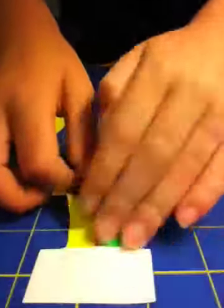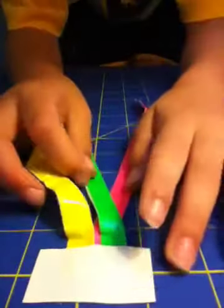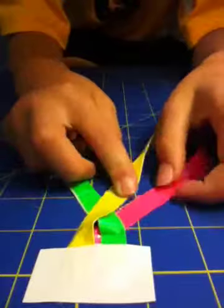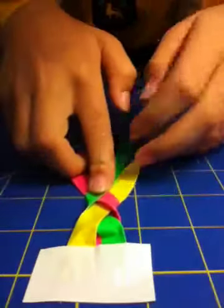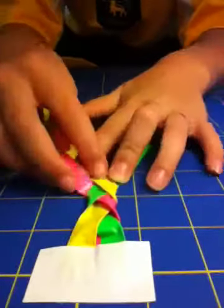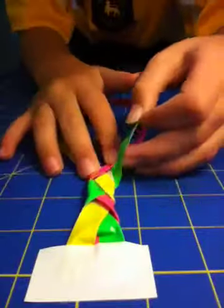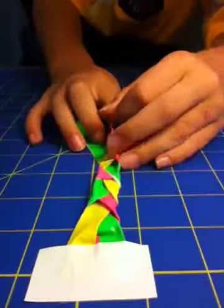And you just want to bring, starting on either the left or right side. I'm going to start on the left side and bring it into the center. And you're going to go to the right side and bring it into the center. And then the left again. And then the right. And the left. And the right. And the left. And the right. And the left.